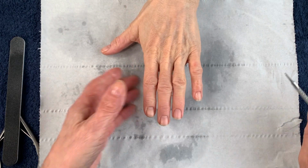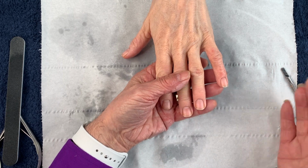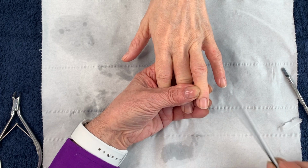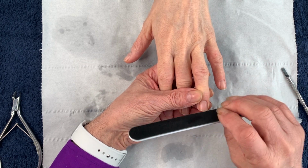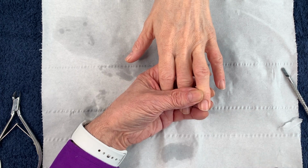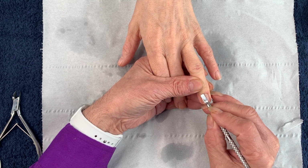So first thing we have to do is just shape the nails at the front. These are already done, so we don't need to do anything with these. But if you are going to shape nails, just make sure that you are filing from that direction and then from that direction, and then get rid of any little bits that may be underneath the nails, like that.